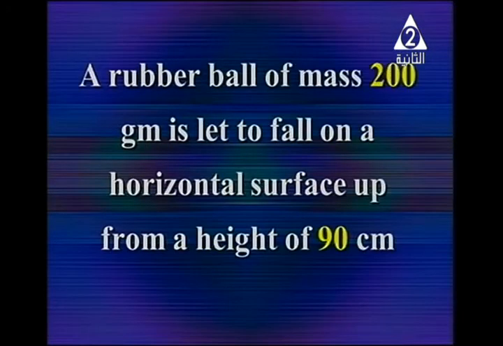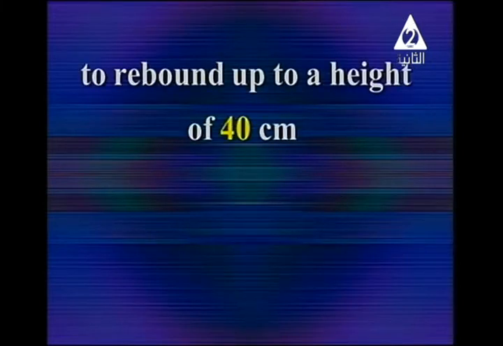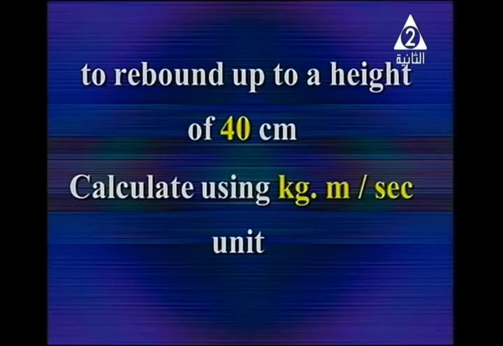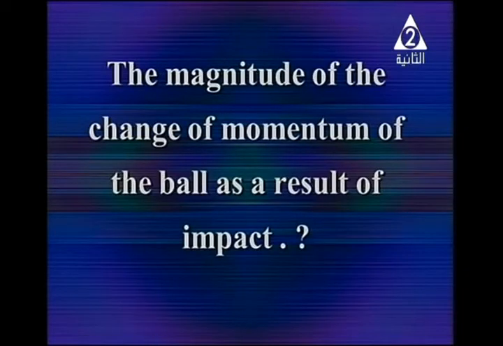Another example. A rubber ball of mass 200 gram is allowed to fall on a horizontal surface from a height of 90 centimeter, to rebound up to a height of 40 centimeter. Calculate, using kilogram meter per second unit, the magnitude of change of momentum of the ball as a result of the impact.